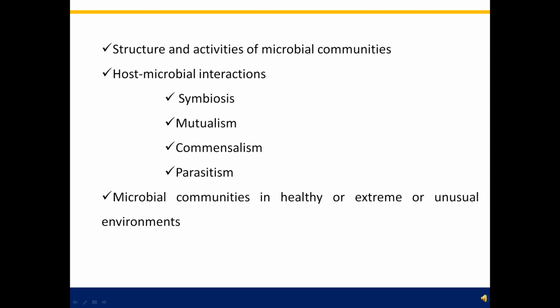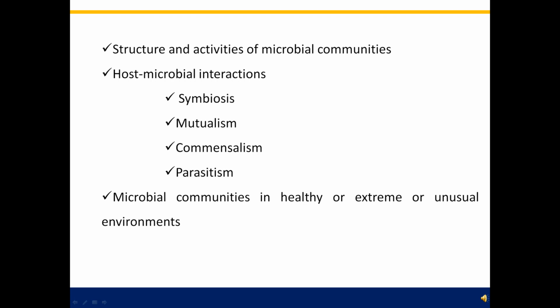Say for an example, E. coli, which synthesizes vitamin K in the intestine of the host, and mutually it gets benefited by getting nutrients from the host intestine for its own survival. So next, coming to commensalism. In this relationship, one organism is benefited and the other is unaffected. So there will be no harm to the host. They bring no benefit to the host, while the microorganisms are greatly benefited by the inhabited environment. An example is Staphylococcus on skin.